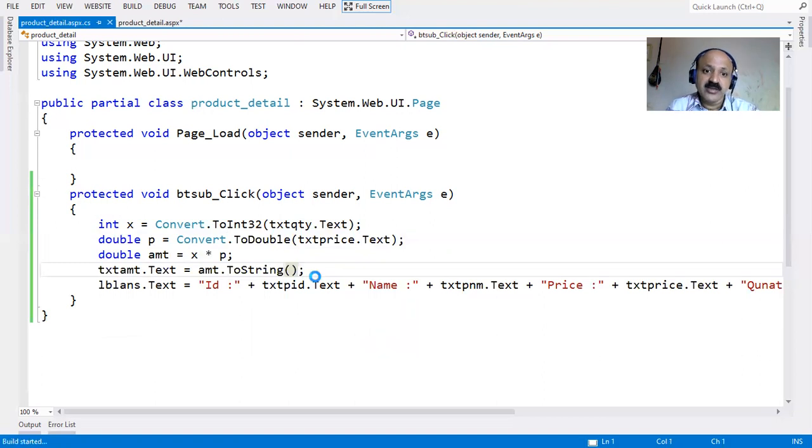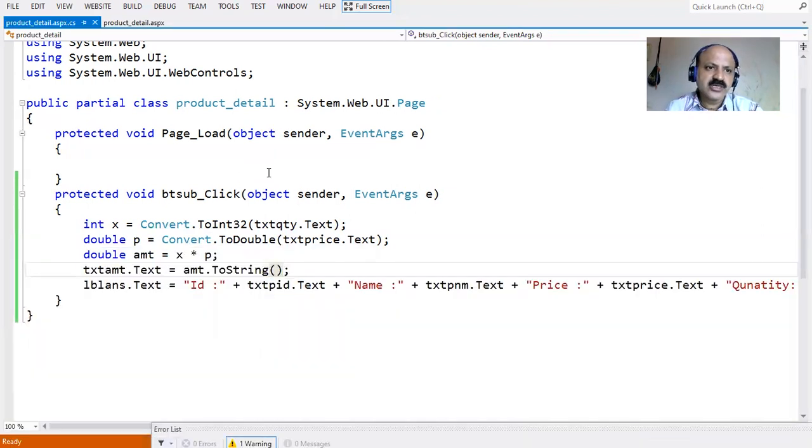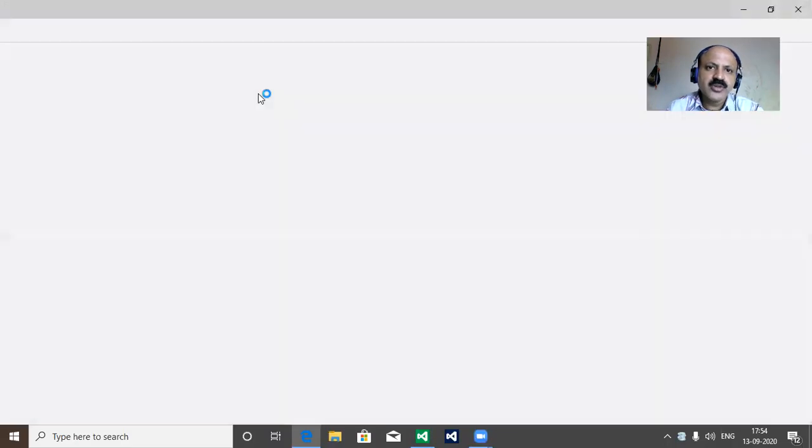Let us run first, and then we can apply it to our scheme file. Yes, that is our goal. For simplicity, I take one form. So yes, run. It takes some time, because the first time we have to run our page. Let us check what the output is. The Product_Detail ASPX file is there, and it takes some time. Yes, now I think it is complete. It is taking more time.